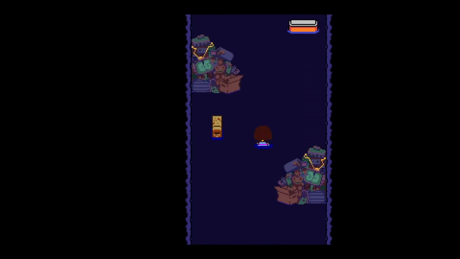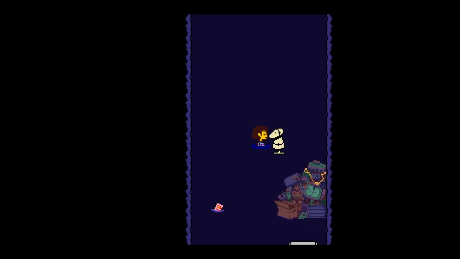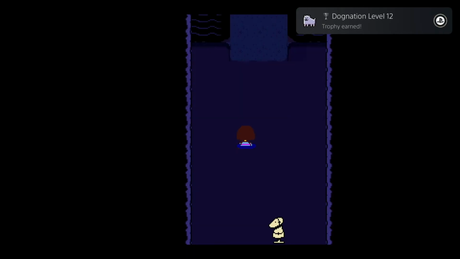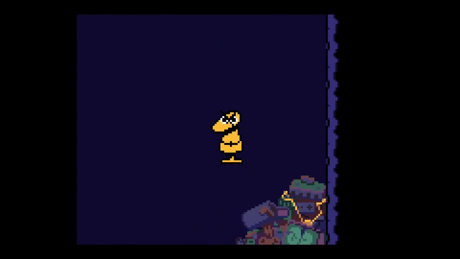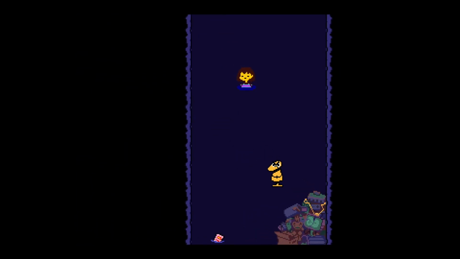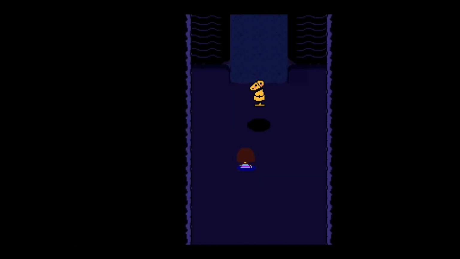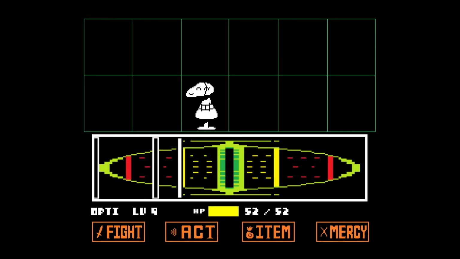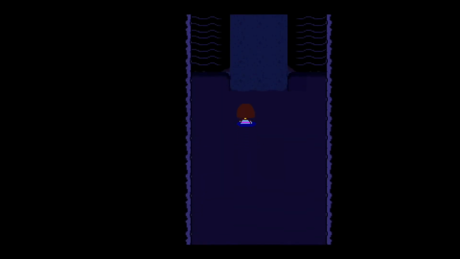Head right, save your game, and continue here through the trash. You don't need to talk to the dummy, just continue upwards, and the battle will start automatically. Yeah, see, there's Dognation level 12. This battle will be scripted, it will always happen. All you got to do is just attack him once for the win. Yep, glad dummy. There you go, just attack him once and that should kill him, as long as you're accurate.